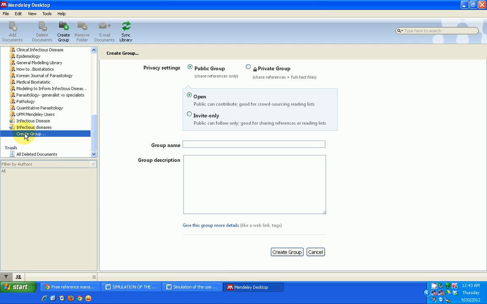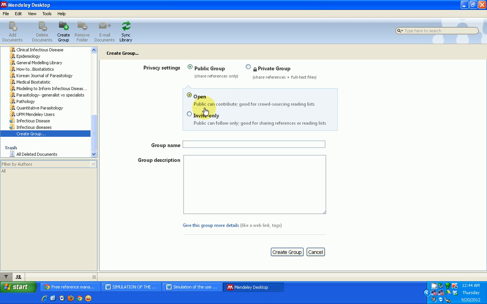When you click on create group, another window will open and you will be asked whether you want it to be a public group, in which you share references only, or a private group where you share references, full text files and exchange files among yourselves.